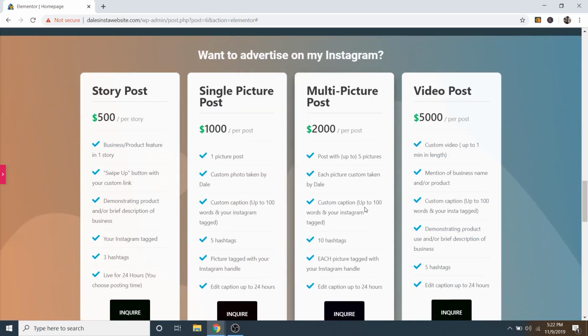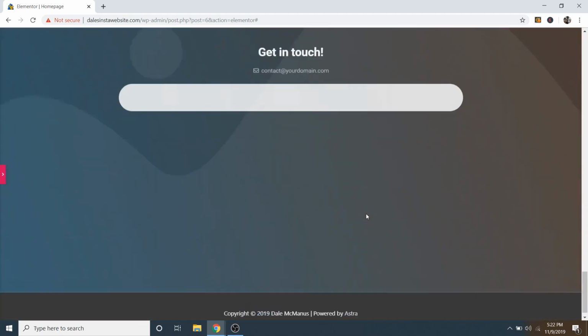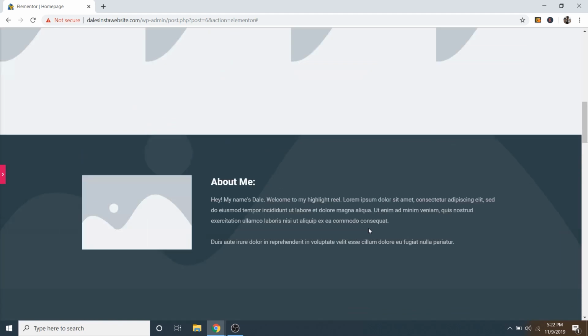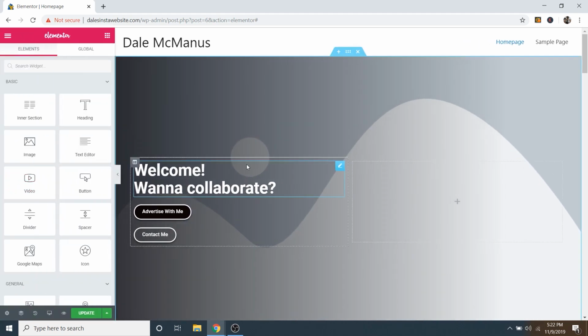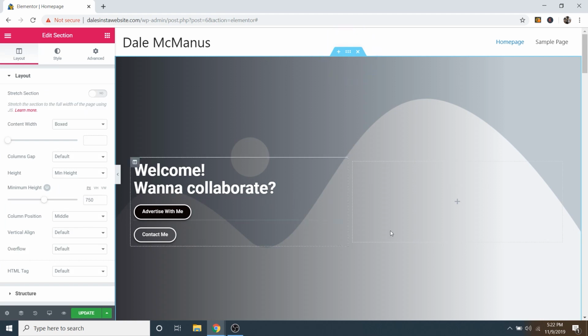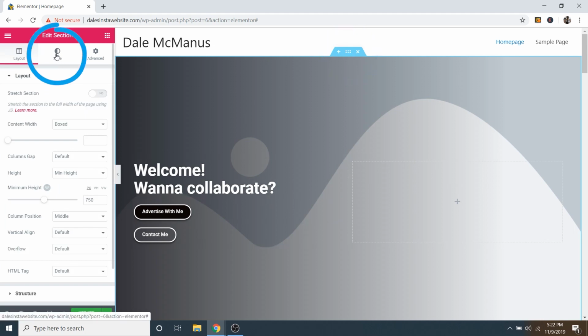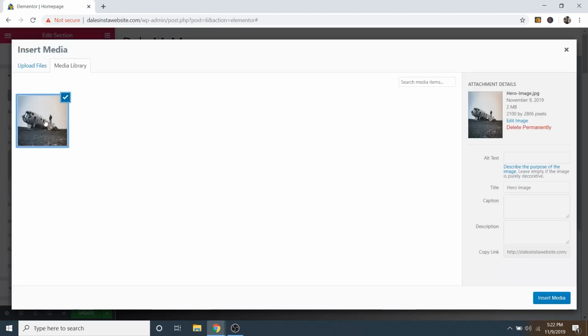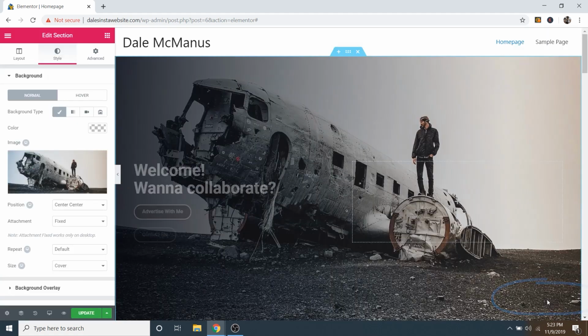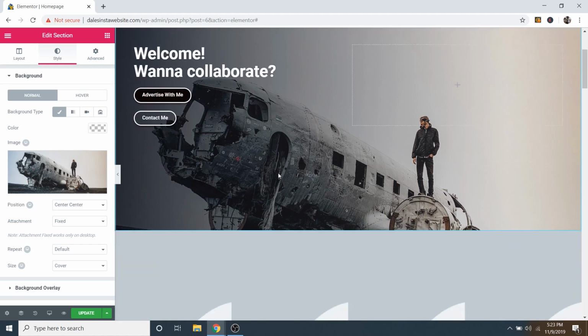and obviously there's no pictures on it as of right now, but the whole thing is built and ready to go. All we need to do is replace images and replace text. So let's go ahead and do that. So first off, I'm going to click on these 6 dots for this section and replace the image in the back here. So I'm just going to click on style, and then I'm just going to go over to image to choose image, and then I'll just click on that same hero image that I already imported and then click on insert media, and then boom, just like that, it's ready to go.